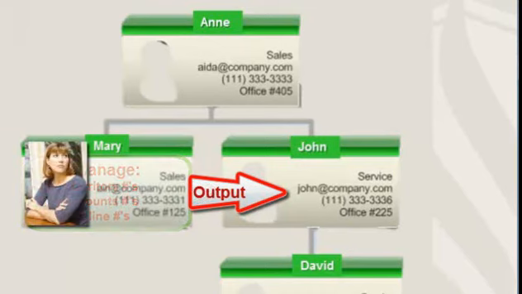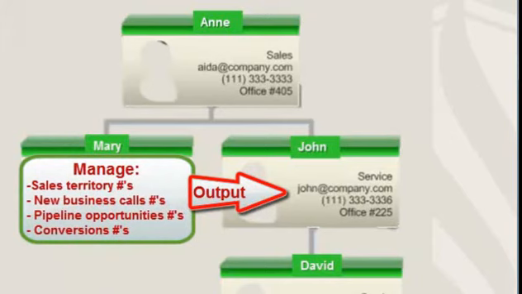Okay, so note, now the conversation is not about Mary. It's not about whether Mary has a bad attitude or not, or whether Mary is good at her job or she's not good at her job or anything like that. All we really focus on is the outputs of Mary's box. That's it. And in sales, the outputs are easy. They are the numbers. These are the productivity goals that we have set for that particular box.